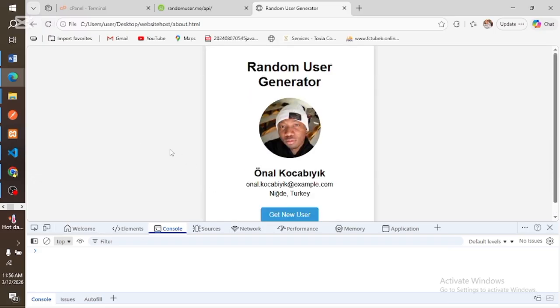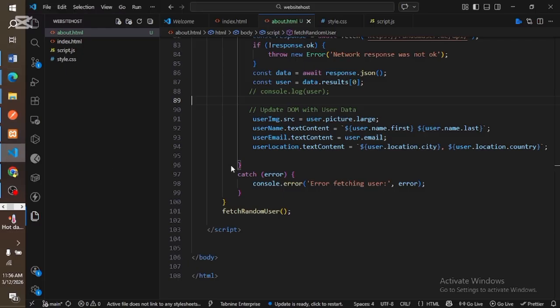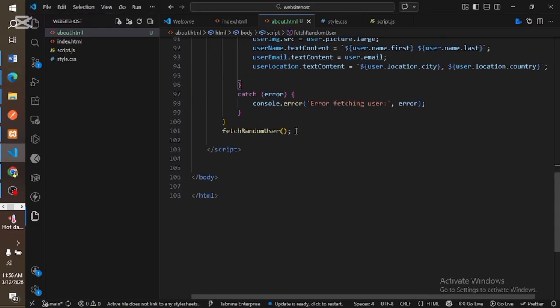Now, the next thing I want to do, our button is not working. You can see it's not working. So I want us to be able to click on the button so that it will generate a random user. So how do I do that? It's very simple also. I'll go to my VS Code, my code. Underneath here, I will comment this as button click to load users randomly. Just randomly.